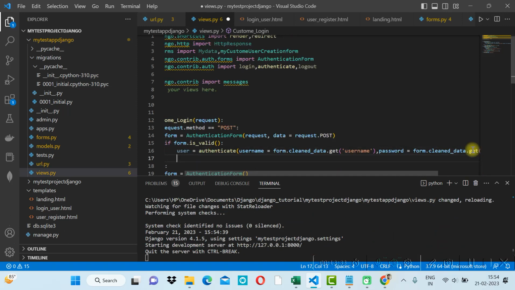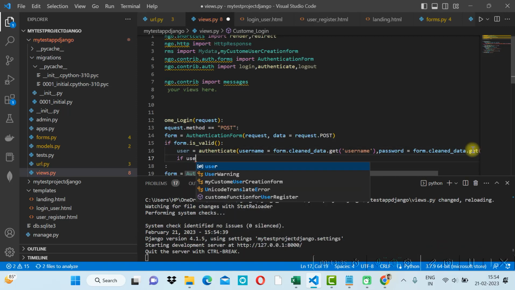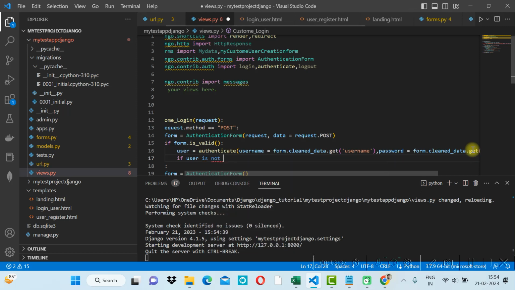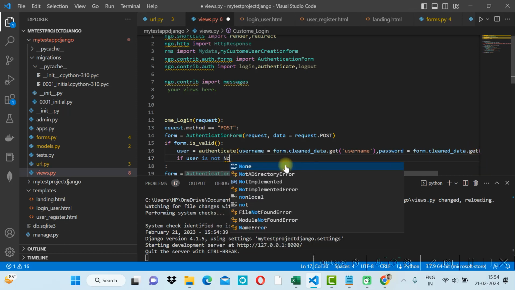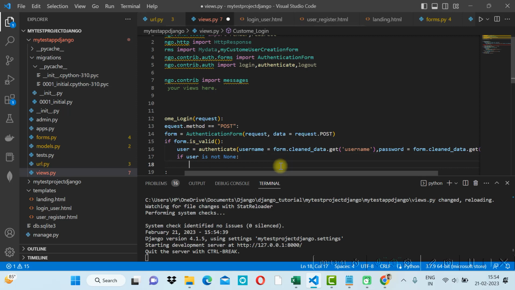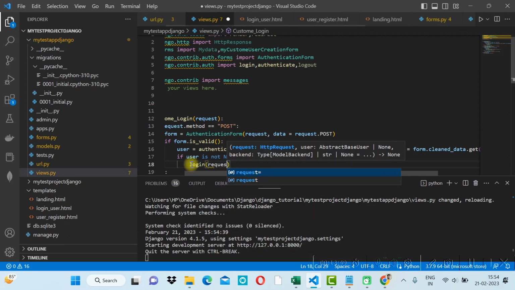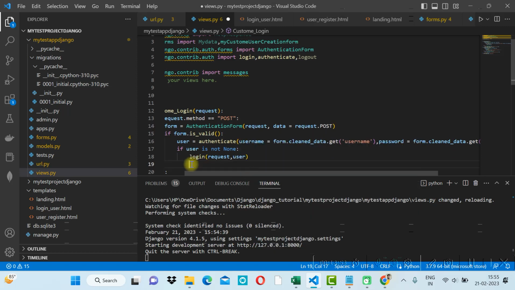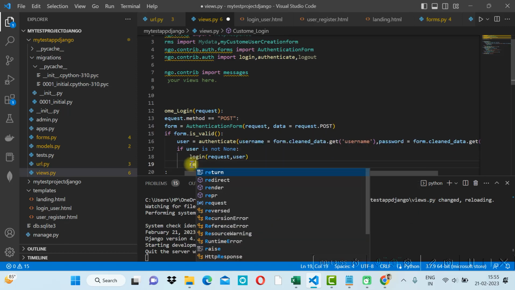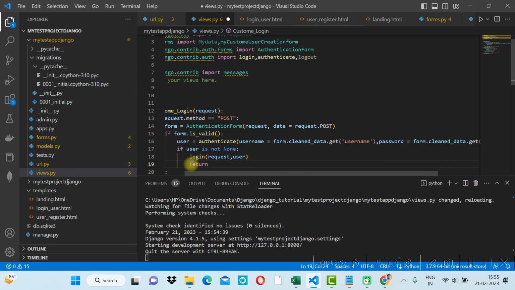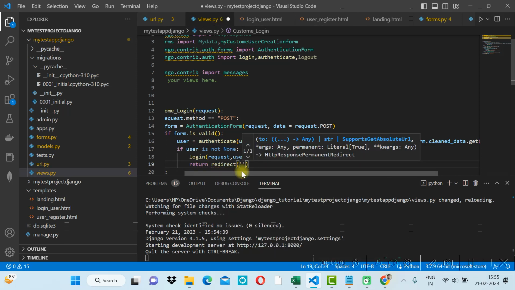Check if user is not None, means if the user is there, then we will log in the user. We will log in using this function, login, and inside login we will use two parameters. First is request, second one is the user object, and then we will return redirect. The redirect should be on the landing page.